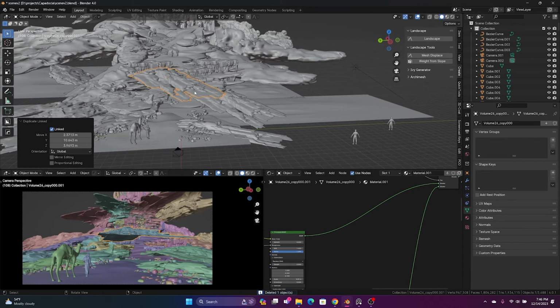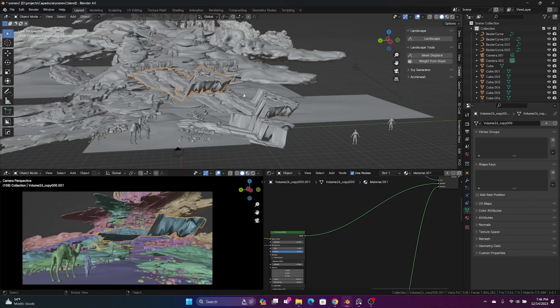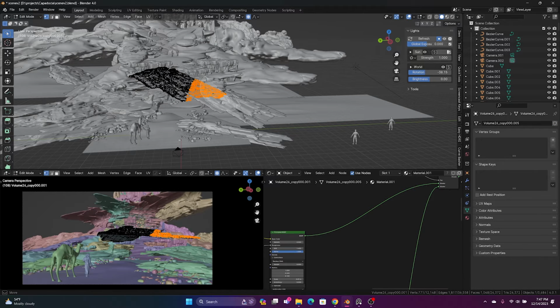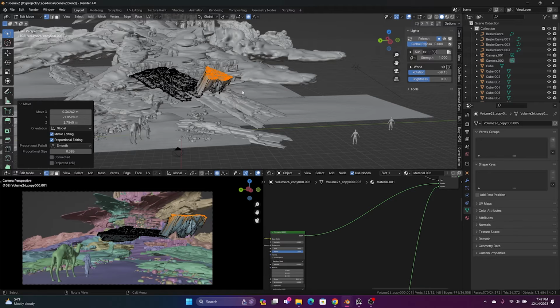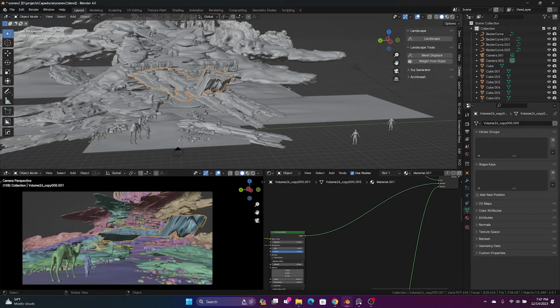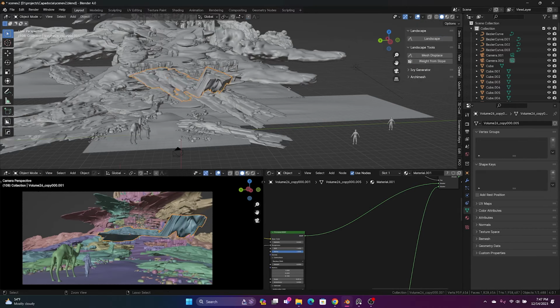And let's say you did Alt D and you're like, okay, I want to change the design of this guy up here. Oh, but no, it's changing everything. So we have a solution for that as well. Let's say you click this and then you go up here and click that number. So now it's not an instance anymore. It's like its own mesh. So you can come up here, change it. It's not going to affect anything. So that's how it generally works. I'll only use instances, and then if I want to change anything about my mesh, then I'll just make it real and do whatever tweaks I want to do.